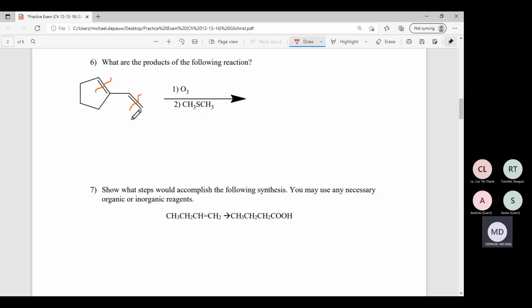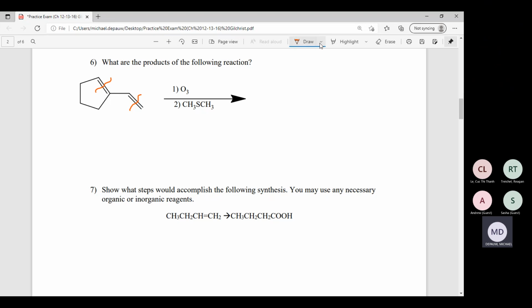It actually cuts triple bonds too. But in the case of triple bonds, you end up maxing out the number of carbon-oxygen bonds, and you get carboxylic acid and junk if you have a triple bond. However, with double bonds, that is not so. You only get a double bond O replacing the double bond to C. So you cut those bonds in half, and anywhere there was a double bond, you're going to have an oxygen attached to it with a double bond.